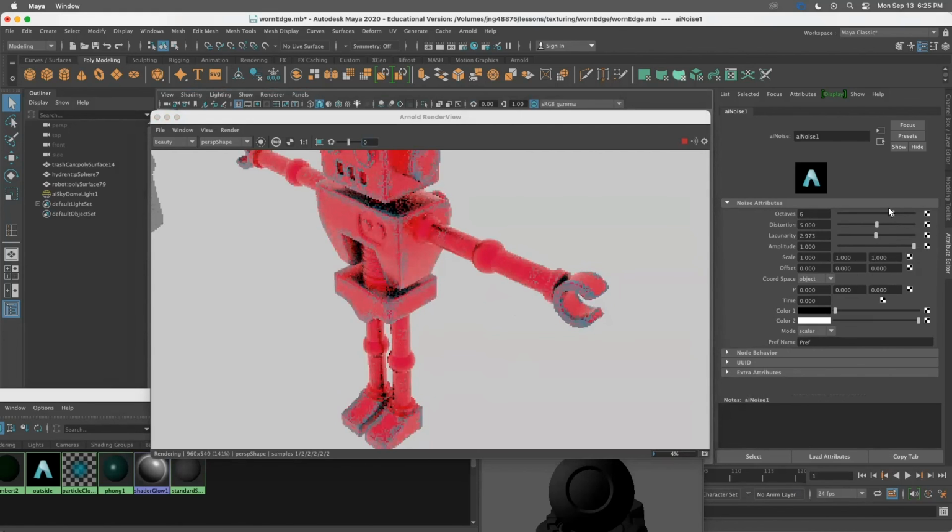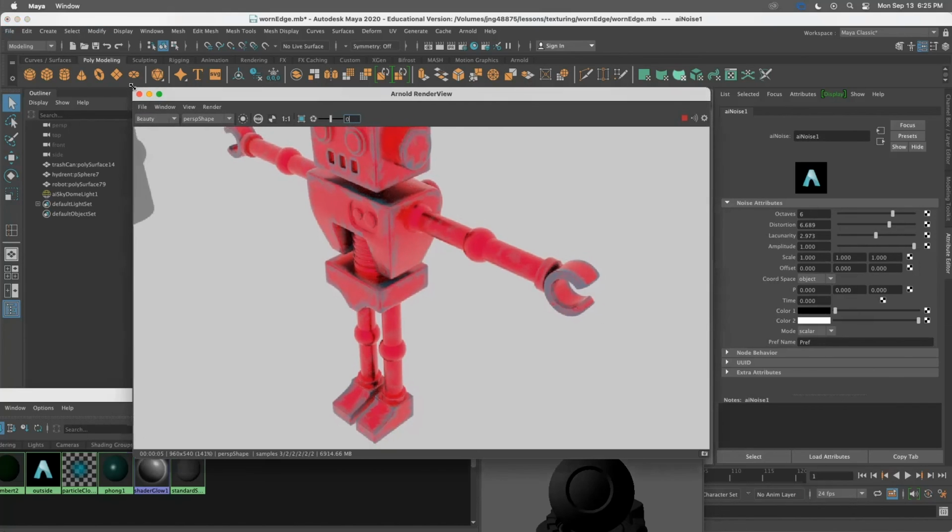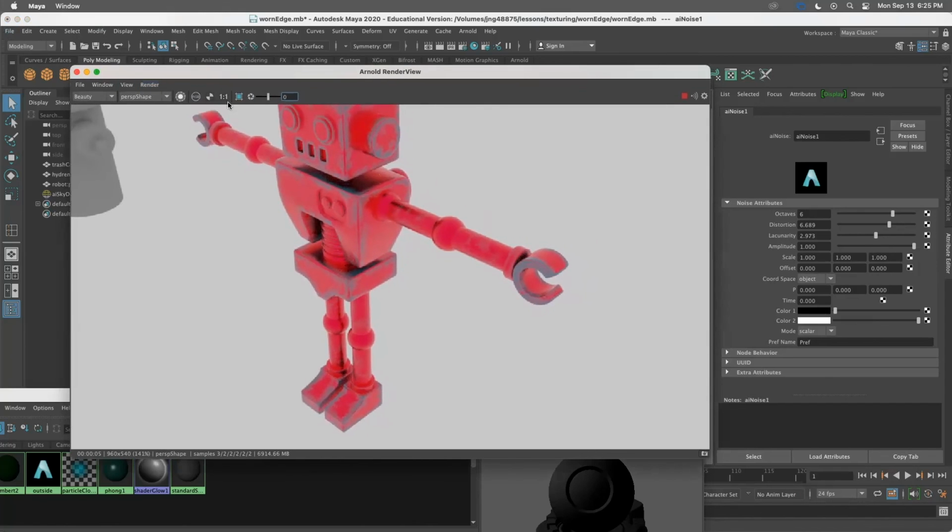While you're playing with all these options on the AI noise, sometimes we wonder how much noise I should put on the body of this robot to get the edges that I like to achieve. Use this one, it is very useful. You can isolate and select it.